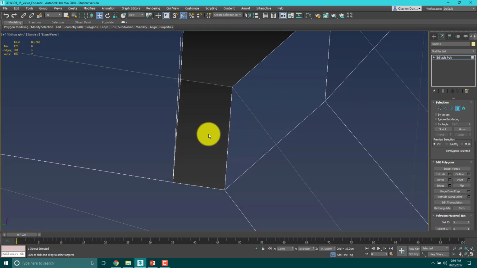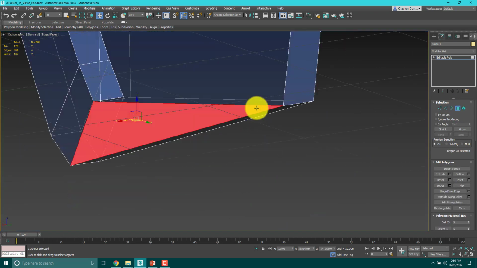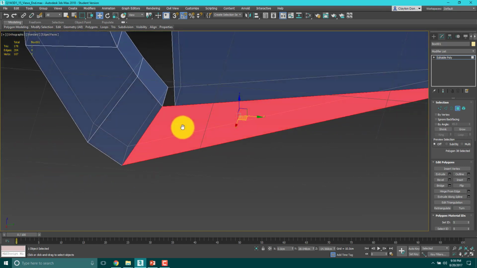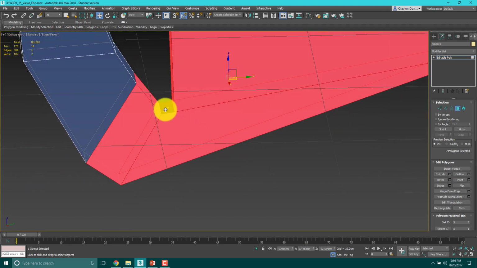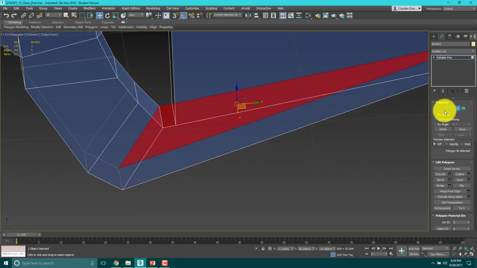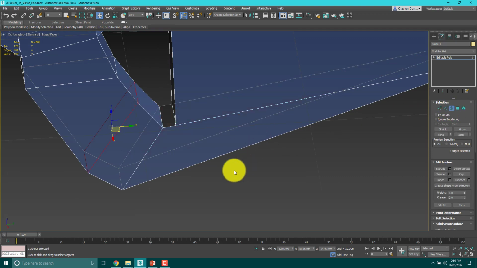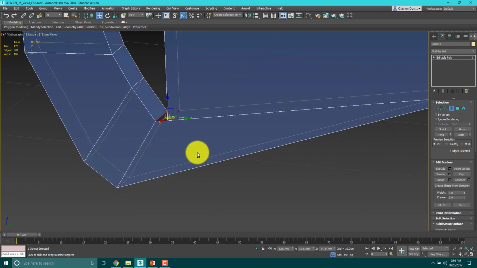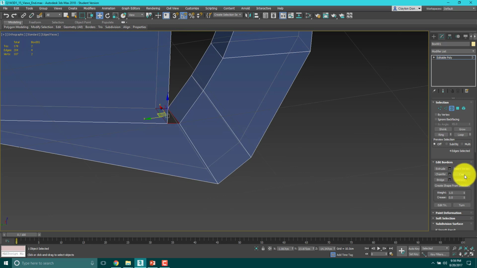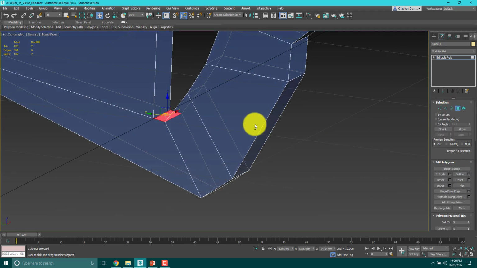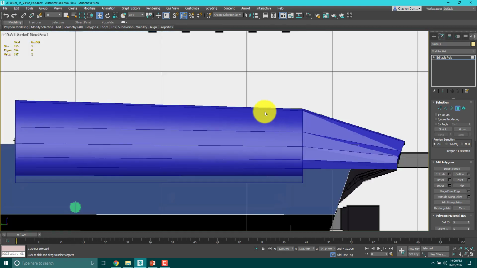Now I should have a face in there, but I don't. Okay, so this is an interesting sort of situation. So now I've got a hole in my geometry. So if I grab this border, you can see I have a hole. Whenever you have a hole, you can actually cap it, and usually that will solve the problem. So I should be able to click on this now, and I have that set up.